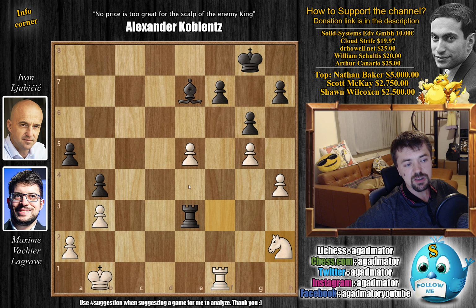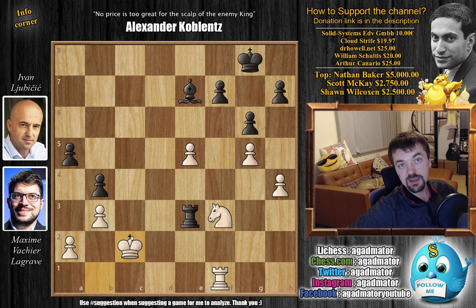Now, even if you try something like this, if you want to give it up for this idea, black can even just play h5 and completely nullify white's threats. Now, if you want to defend it, you have to go back knight f3. Basically, you've just wasted a move. So, after rook e3, king c2 by white, MVL now starts bringing the king into the game, king g7.